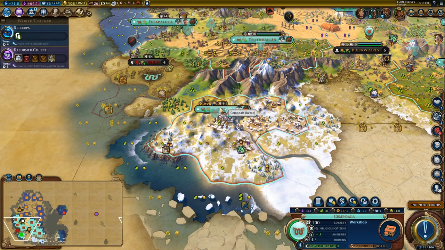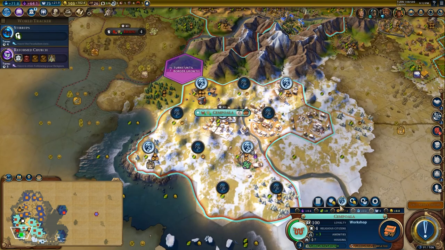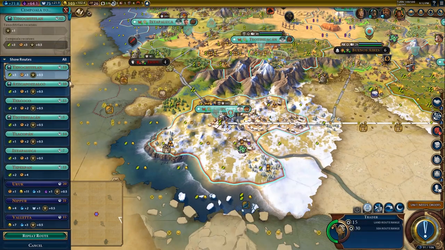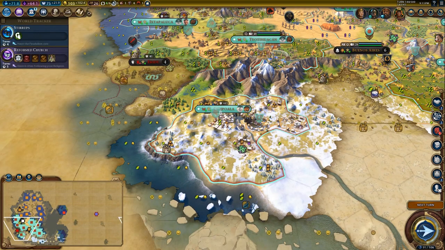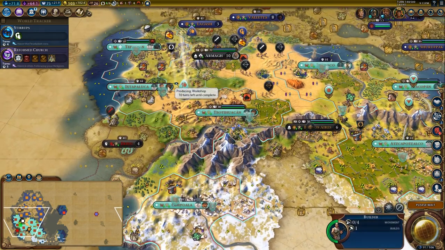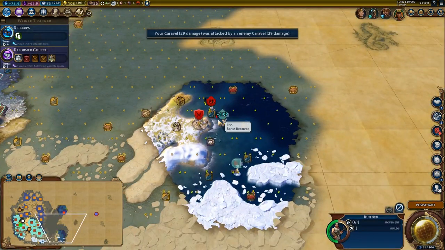Now this city does need a trade route to keep it going in terms of growth, because you can see it has zero turns until growth. So we need to be trading with the capital. The city still needs a lot of help, so we will do that, and then we'll go to the next turn. We have a workshop coming out. We have lots of buildings that we need coming out.